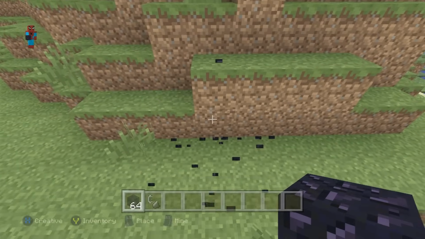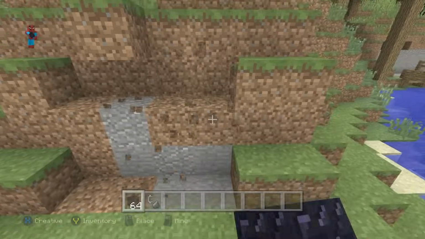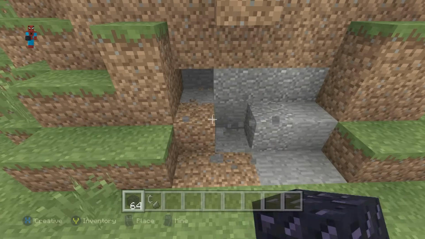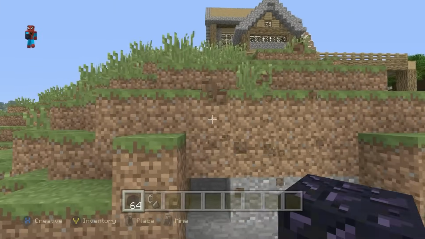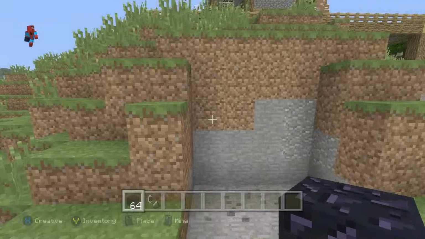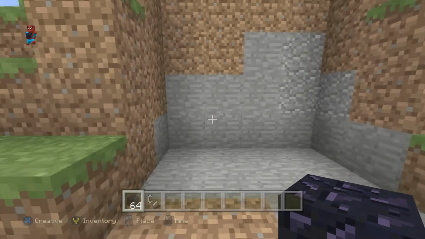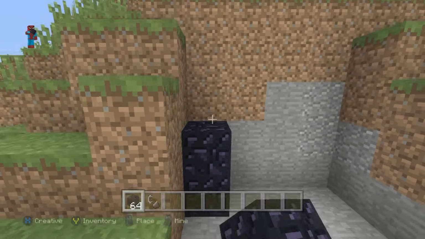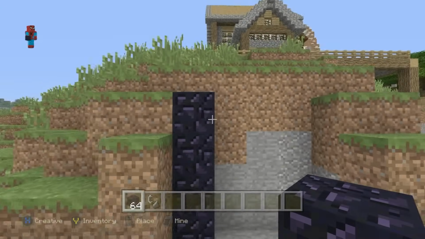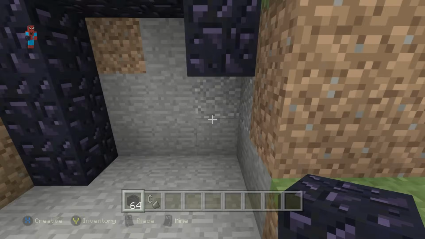So 1, 2, 3, 4, and I'm just going to knock into the hill, maybe 3 rows. I think 3 rows might be about good. Three rows, yeah, that looks good to me. So we now have enough space to place our portal. We can place 1, 2, 3, 4 blocks. We can extend that to the right by 3, 1, 2, 3, and we can connect that down to the ground.